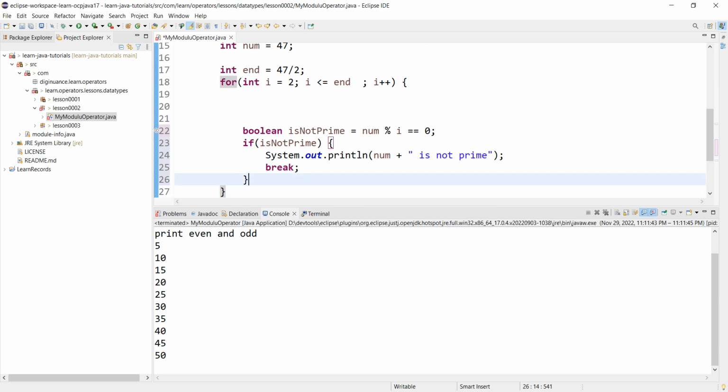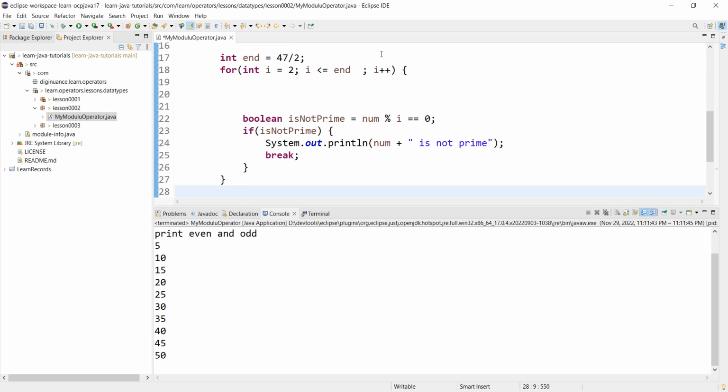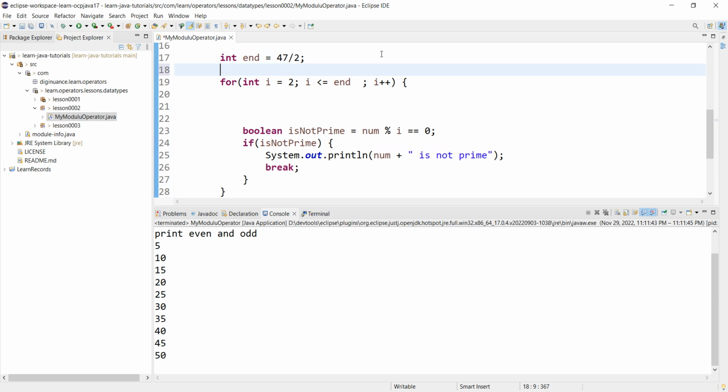Otherwise, we know that it is a prime number, so we can do it like this, is prime equal true. And here we can do is prime equal false.